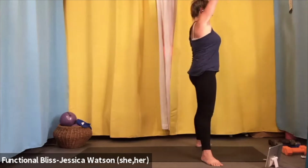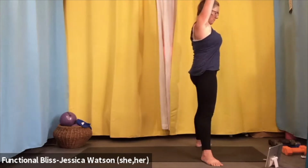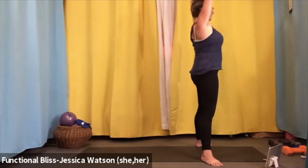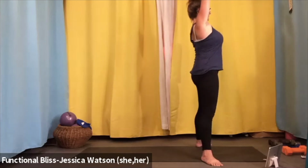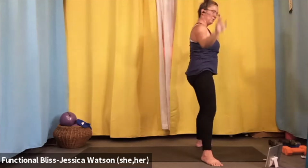So we're going to wrap our hands around. Keep your hips pointing forward. Circle your ribs in one direction. Circle your ribs the other way. Beautiful. Unlace your hands, float your hands down to the ground.